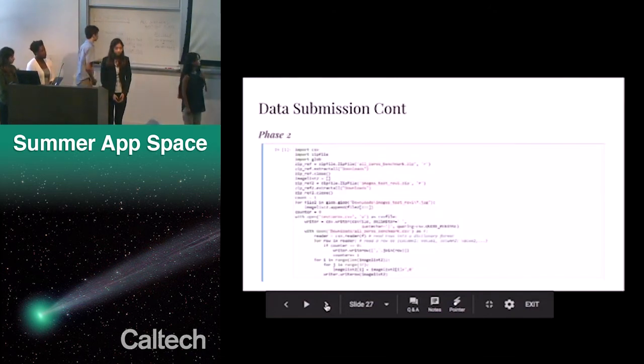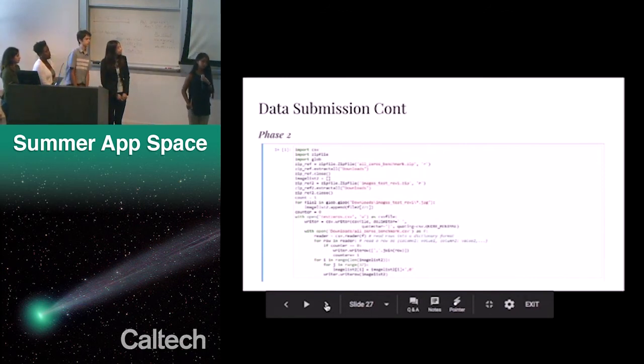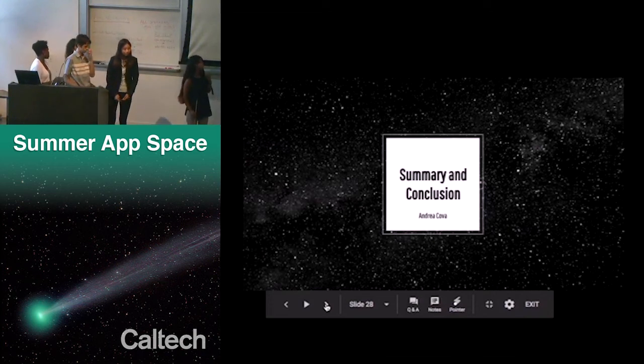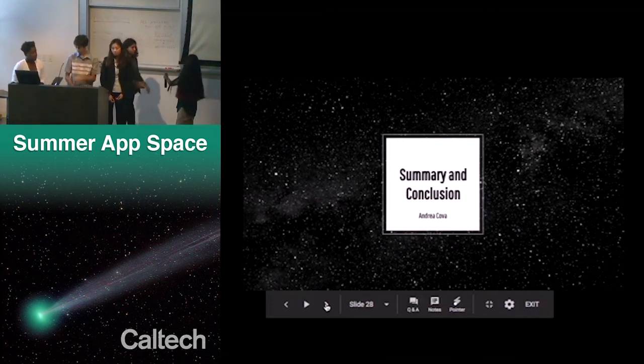So this was the code that we used. We didn't have probability at this time, so we just had all zeros inputted into that file. But we were able to successfully get a result, and as Tiffany said, we're running the final product with the probabilities on the supercomputer. So now Ms. Andreakova will introduce the summary and the conclusion.